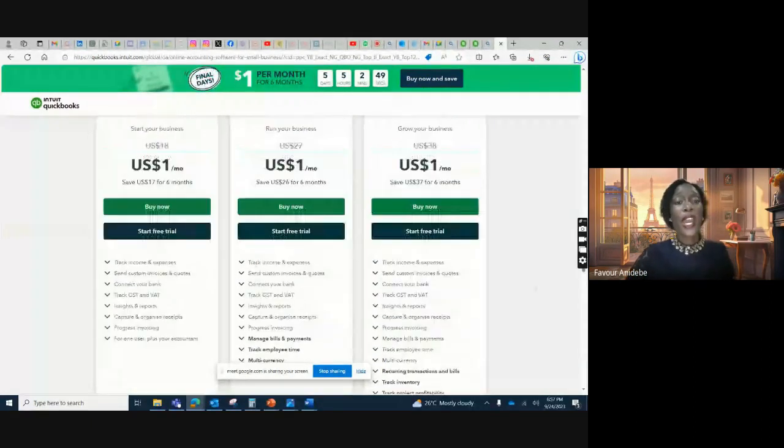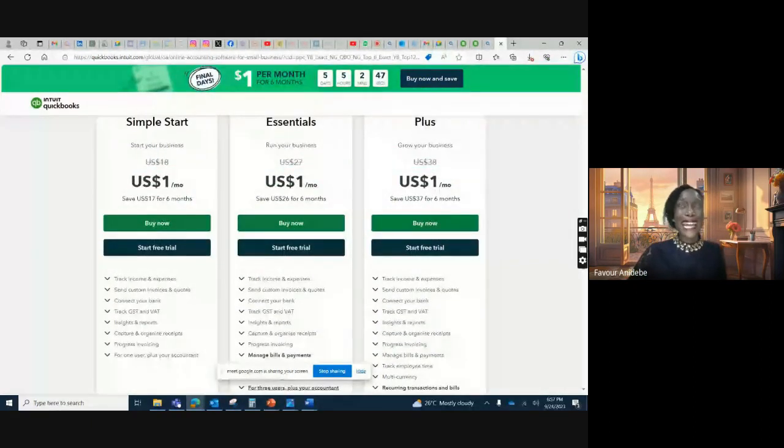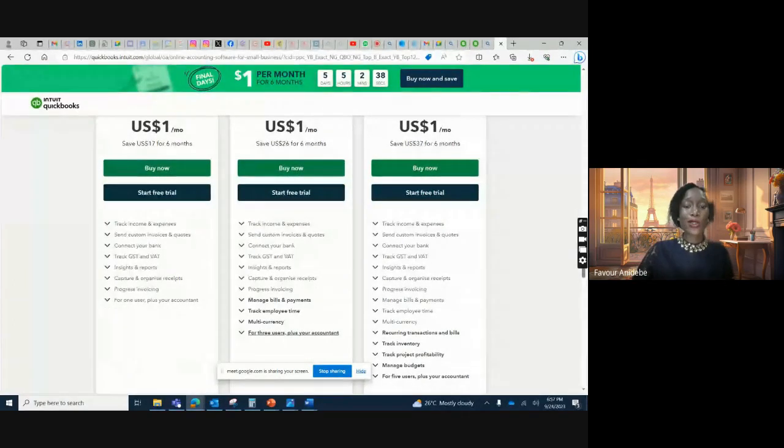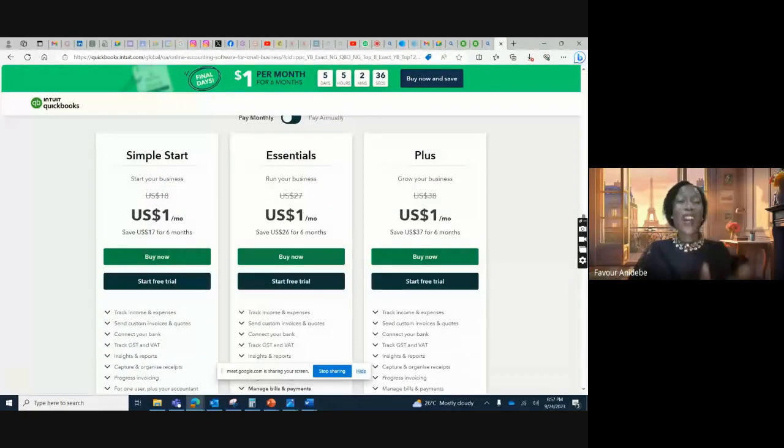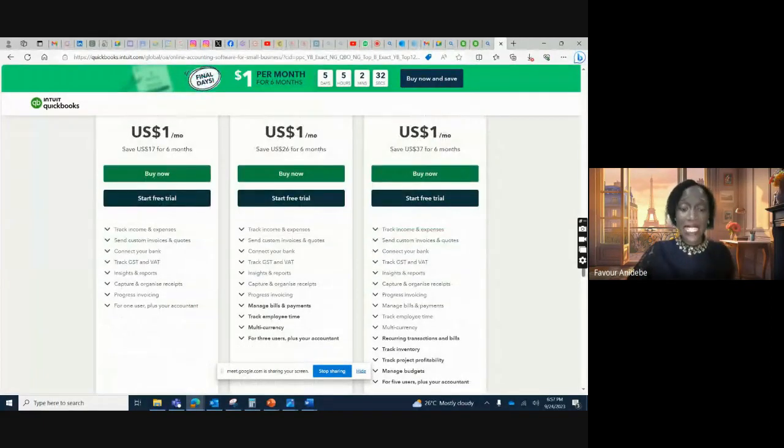So for example, if you're asked to set up an accounting software for a small business, let's say a retail store, there will be no need to set up the Essentials QuickBooks, right? Because they may not have to track time, and they may not even be dealing with multi-currency.